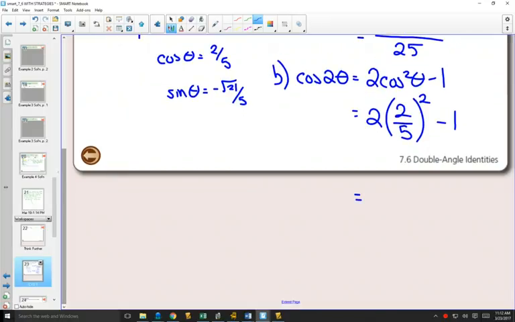For our final answer. Again, this is 2 over 1. Do your order of operations. You're going to square first. So this is going to be 4 over 25 times 2, 8 over 25. If we write our final answer as 8 over 25 minus 1, they'll deduct you on the final exam, because they want the final exam, all answers written as a single fraction. So in order to put the 8 over 25 and the minus 1 together, we're going to need a common denominator. And we get cos of 2 theta is negative 17 over 25.